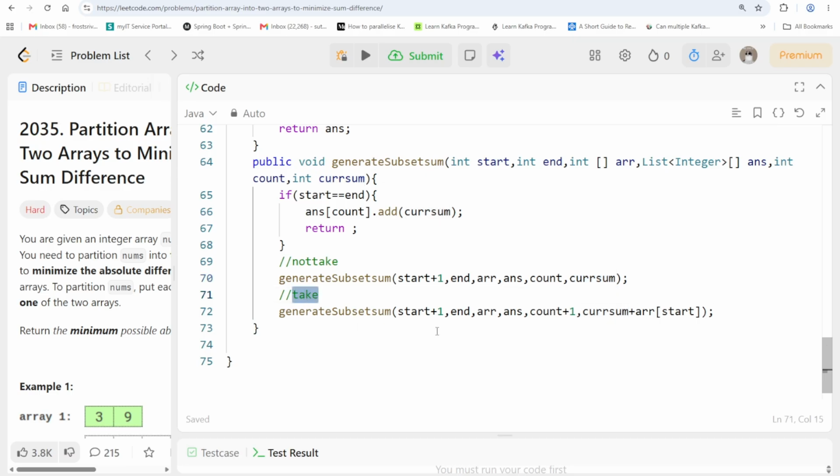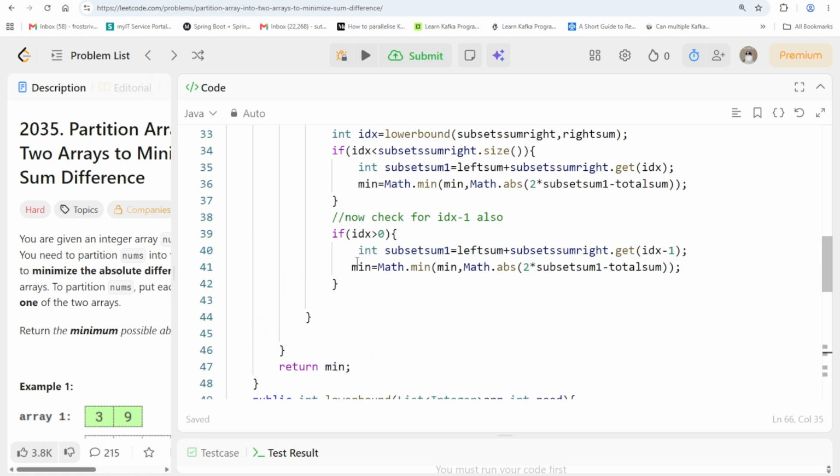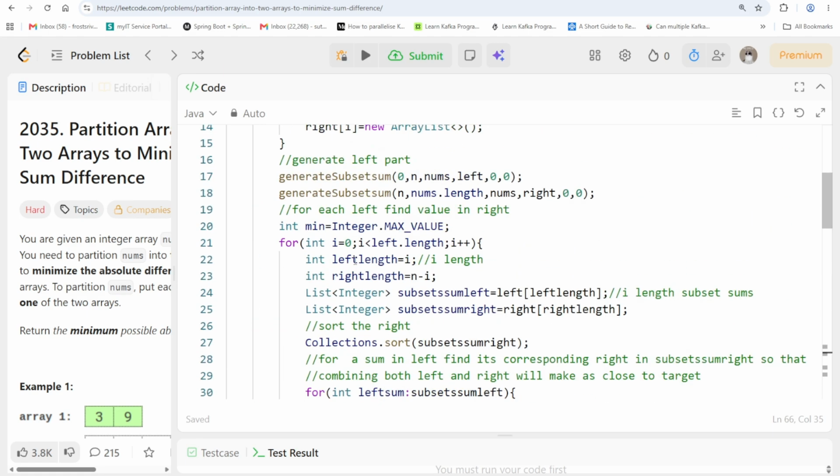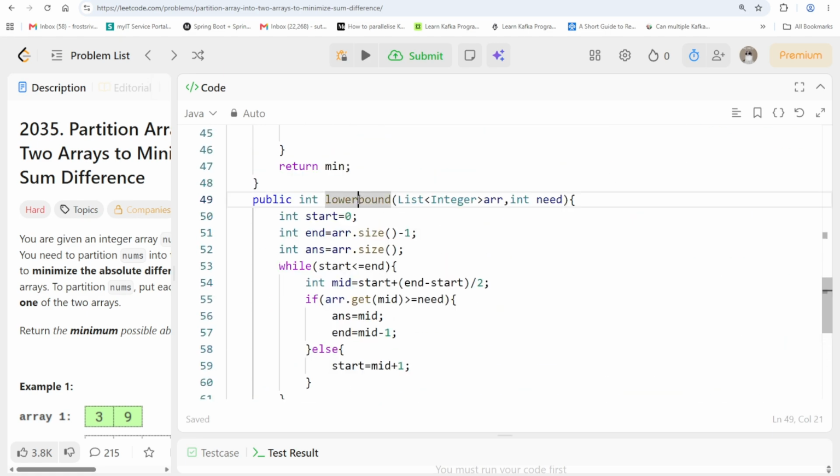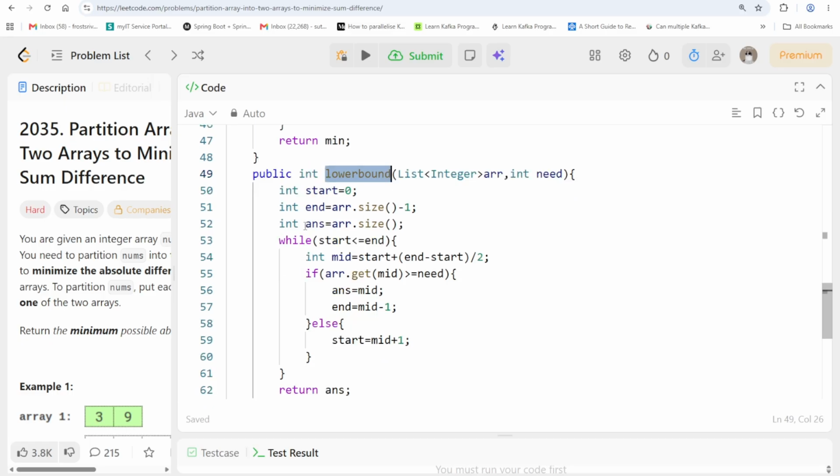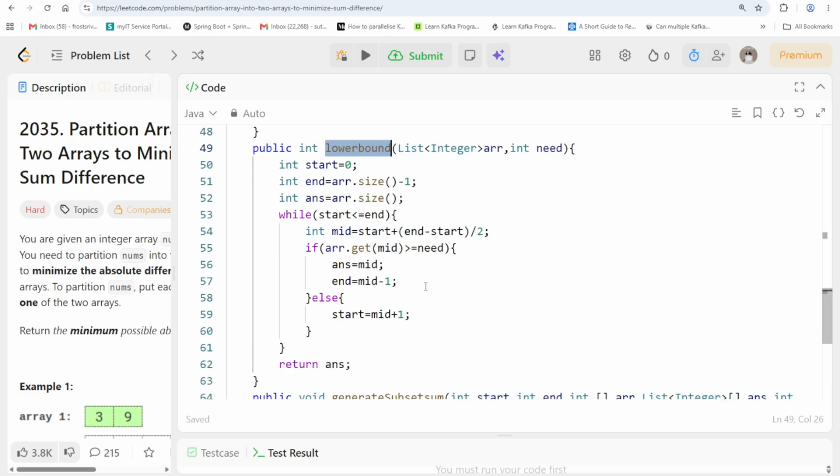If we take that element, then we increase the count by 1, and the subset sum will also increase. Once we have reached the end, we add that current sum to that particular index, and return from it. This method is just for calculating the lower bound, as we have discussed.